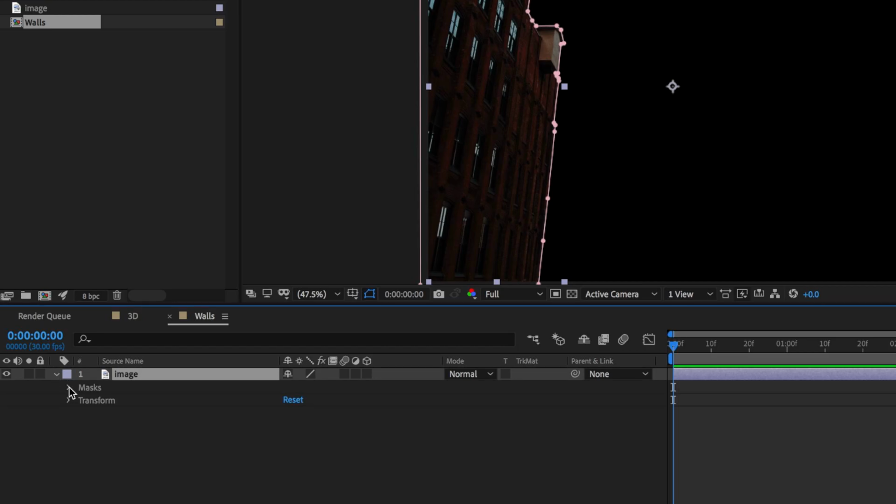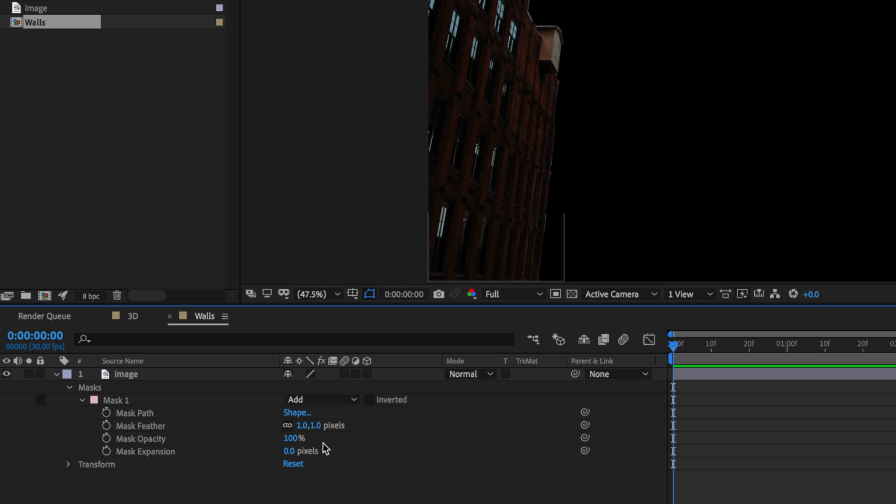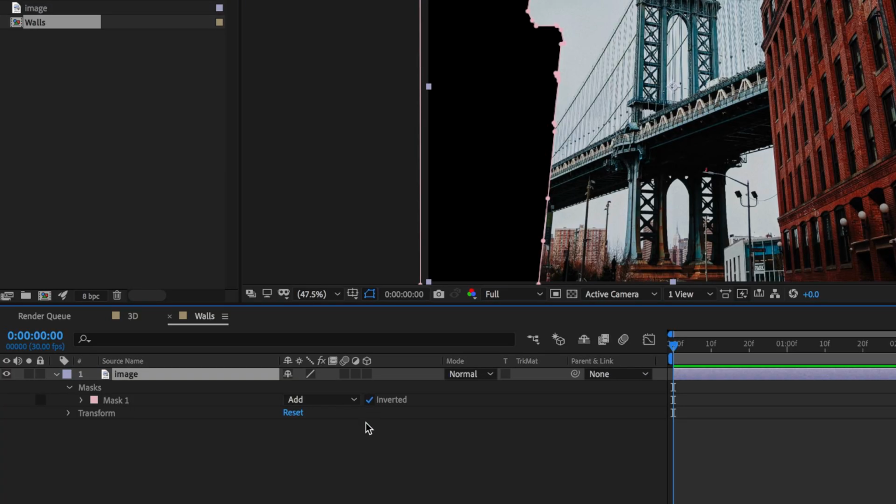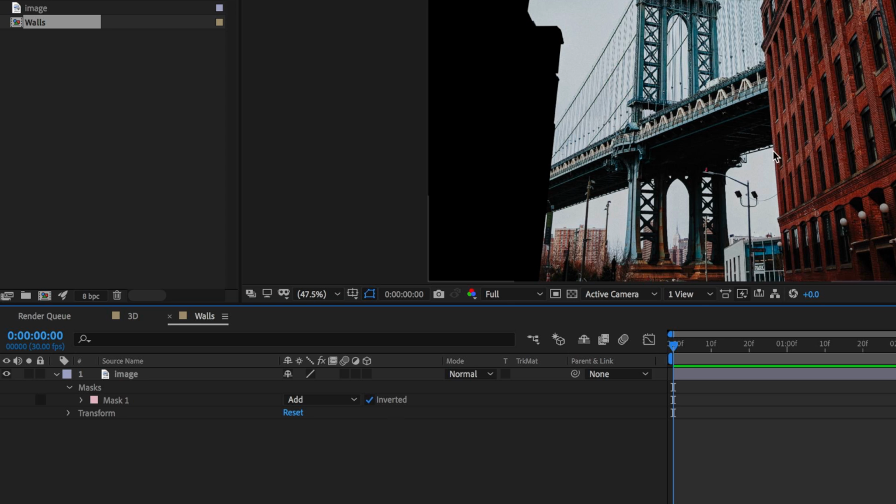So now that I have my mask drawn around my first building, I can refine that mask by coming down to the mask properties. I'm going to add about 1 pixel of feather, and I'm also going to reduce that expansion by about 1 pixel. That's just going to clean up that edge very slightly. Now we've done it for the left-hand side of the building, we need to repeat this for the right-hand side. So I'm going to take that mask and hit invert. That's going to reveal the other side of this building here.